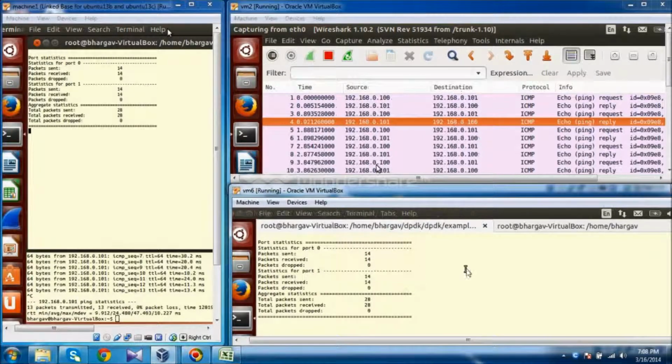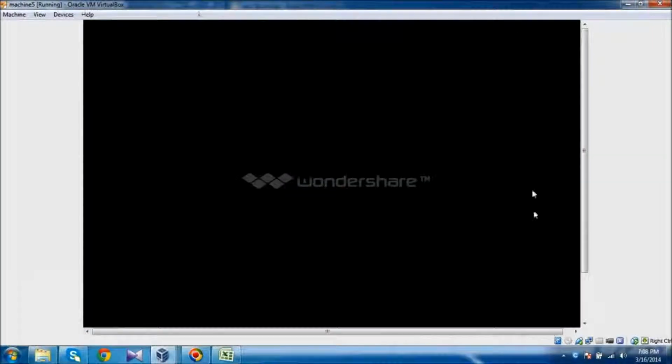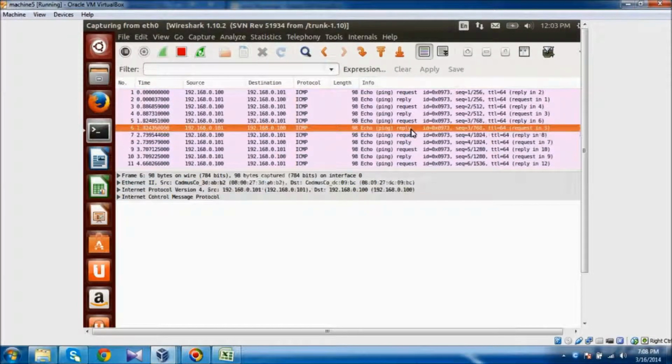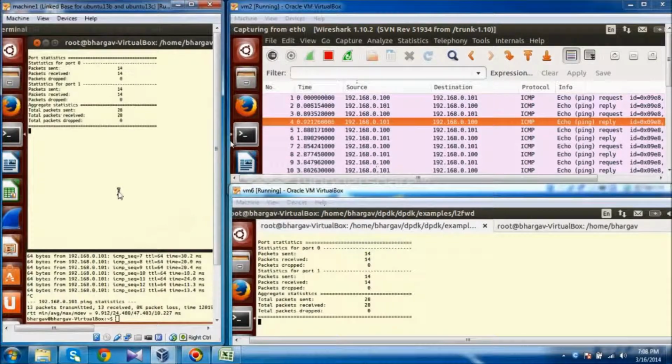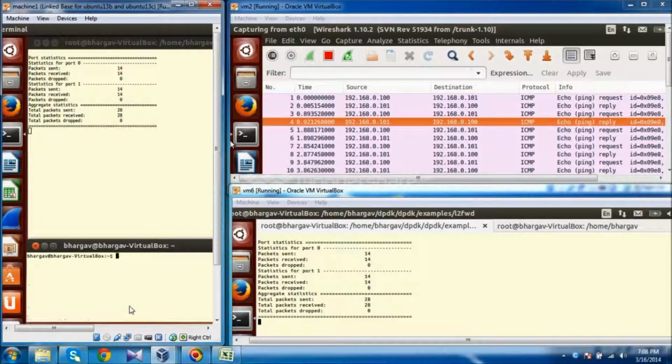That packet is decapsulated here, and that original packet will be sent to VM4. You can see that original packet here. You can see this original packet has no GRE header, no IP, and no outer Ethernet header. This is the original packet. It reached VM4. Now we have finished with case 1.